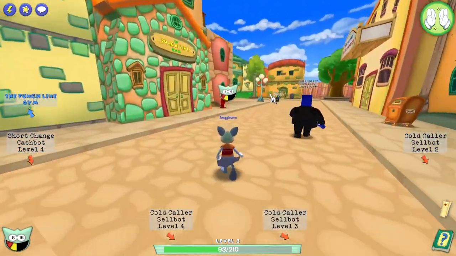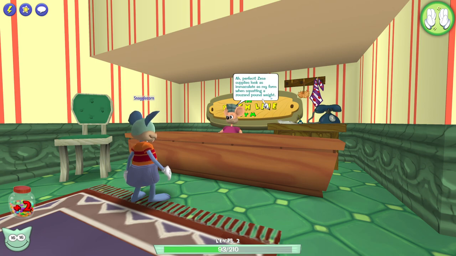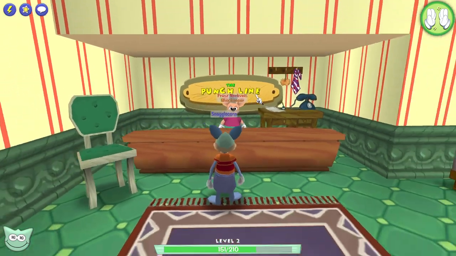There is also a building dying in the background. Pay no mind to that. Perfect. These supplies look immaculate. As my form when squatting, when the 1,000-pound weight. I thank you for returning these, but I think you will need more training. Or find free cogs and terminate them. I am sure you will be back in no time.